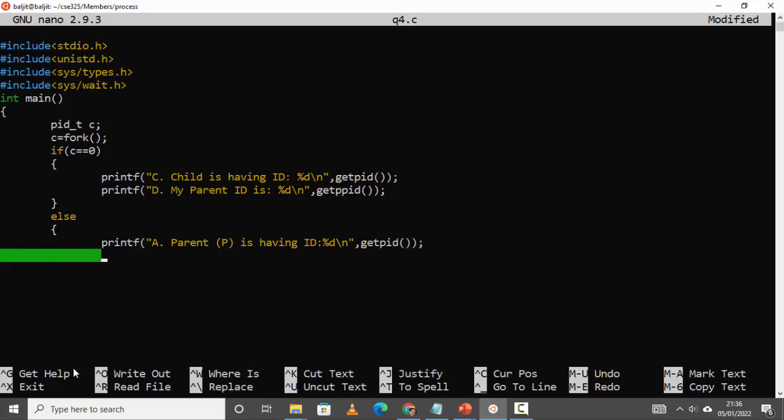And now the second statement for the parent was my child's ID is, so the ID is saved in c, %d and you write c.